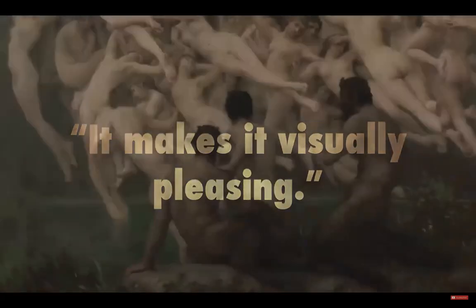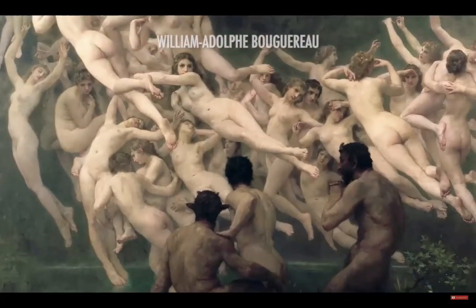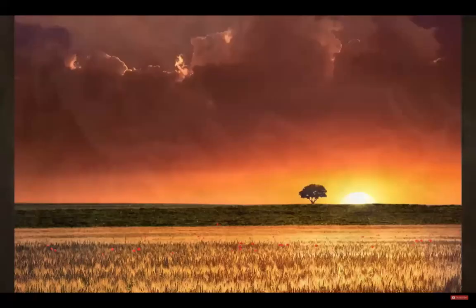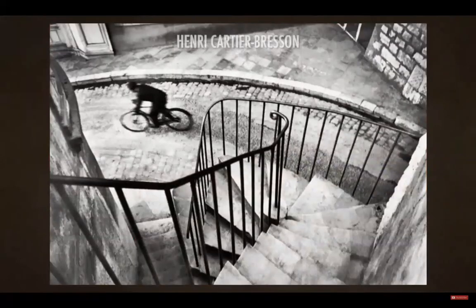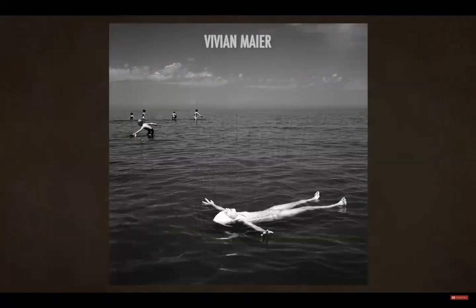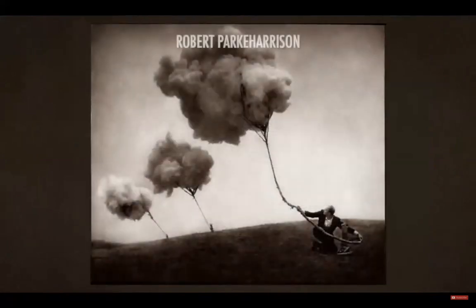It makes it visually pleasing. To debunk this, we have to know what makes an image visually pleasing, and I assure you, it's not plotting your subject on the rule of thirds crosshair. To be visually pleasing is to apply your composition techniques in a way which is clearly read by the viewer, without getting caught up on distracting elements or creating confusion by lack of hierarchy.